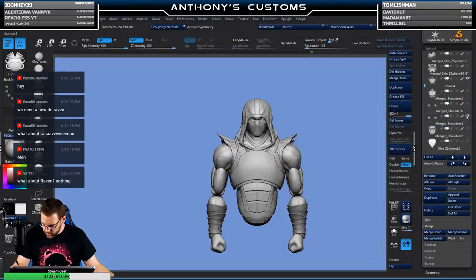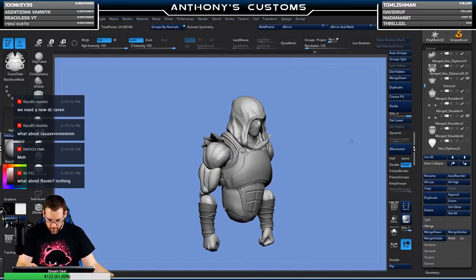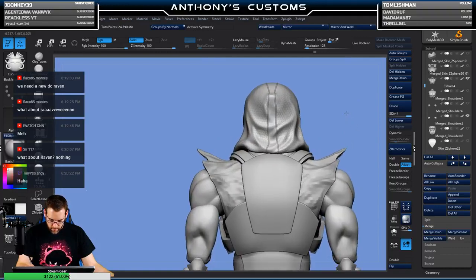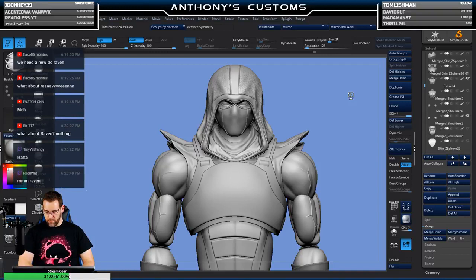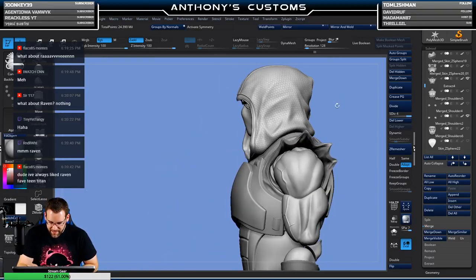Where are the shoulders? There they are. I like it. But perhaps we should try a different material instead of the hexagon. I mean, hexagons, I feel like the hexagons are just kind of played out.